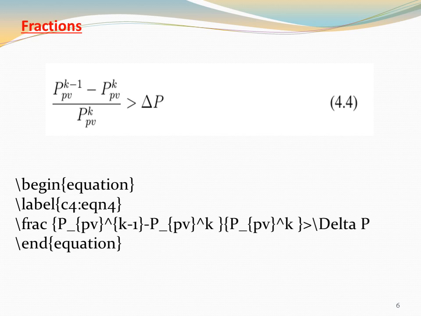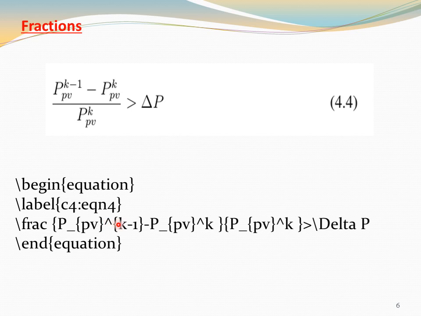Here we are labeling the equation as C4 equation 4, that is, the equation will come under chapter 4 with the equation number 4. I am writing the equation in between the chapters, that's why C4 and equation 4 is coming this way. So the equation is labeled as 4.4. Then we are writing the equation. Here, the underscores are written as p \_ . Here the underscore values we should write within the brackets, then only both the p and b values will be written in the subscript.